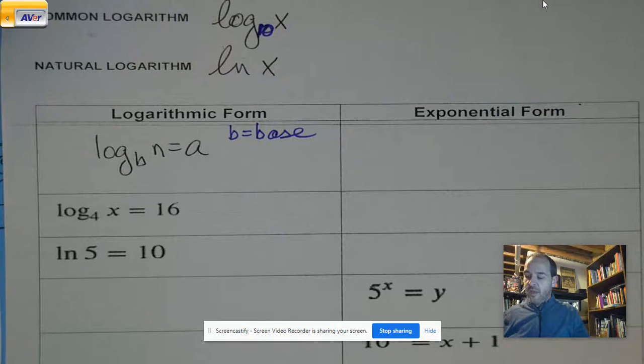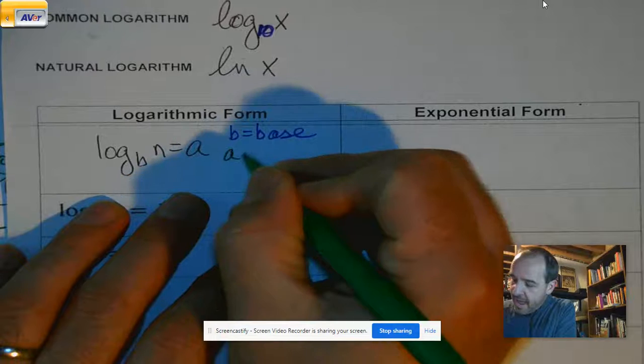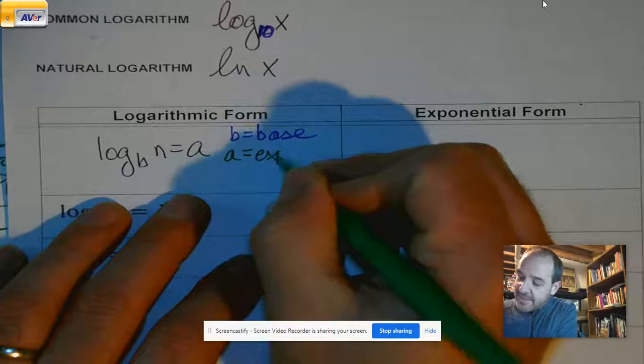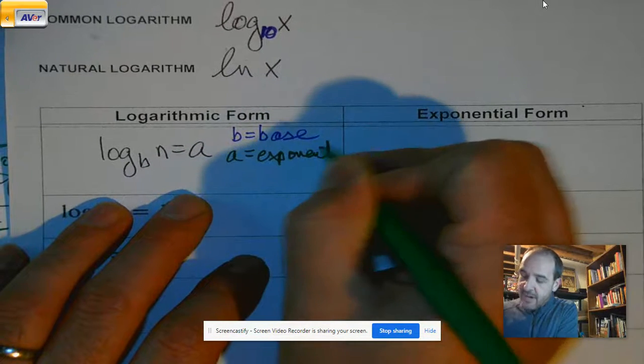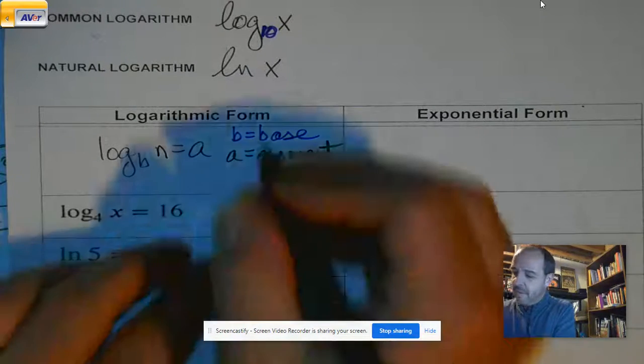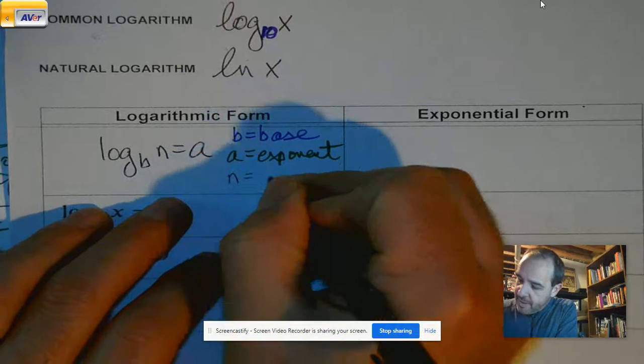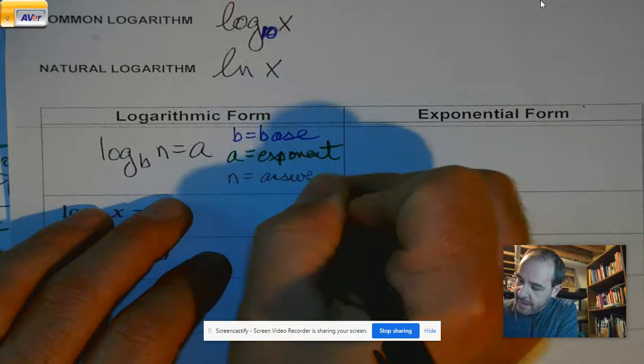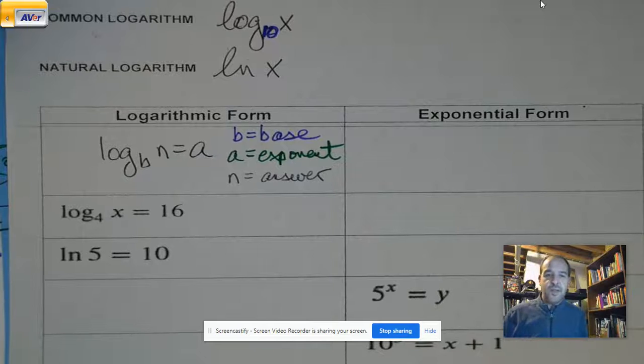All right. Now again, this is me using layman's terms, not the mathematical terms here that we've got as far as these go. A is going to take on the same job as our exponent normally would. Now that's going to seem strange. You're like, A is not an exponent. It's over here on the other side by itself. What are you talking about? Stick with me for a minute. I'm going to show you where this is coming from. Okay. And then N is somewhat equivalent to our answer. So what are you trying to get to, Hardy?